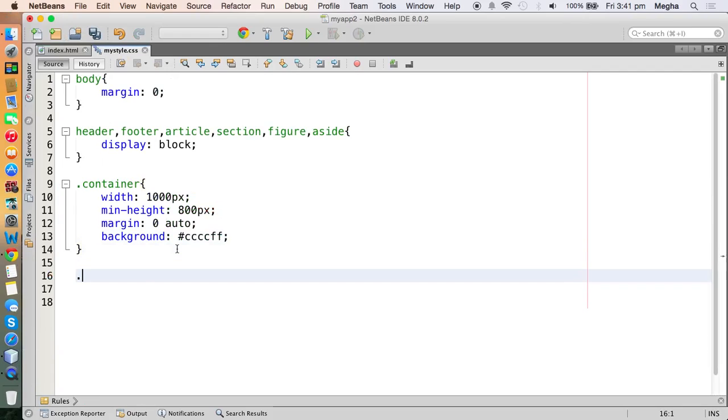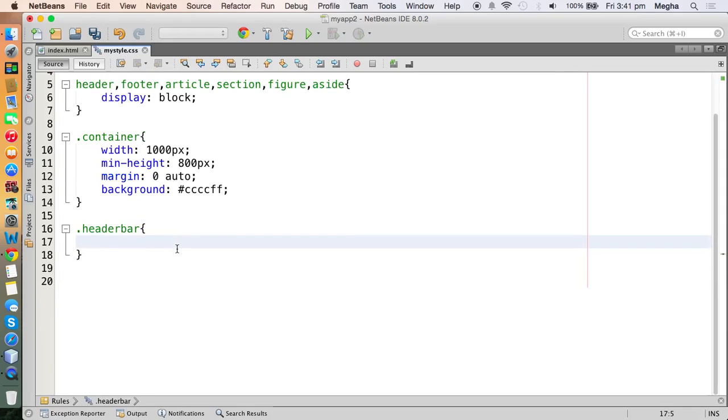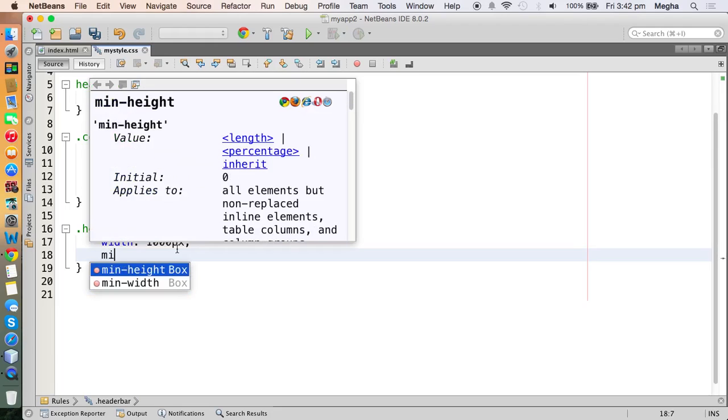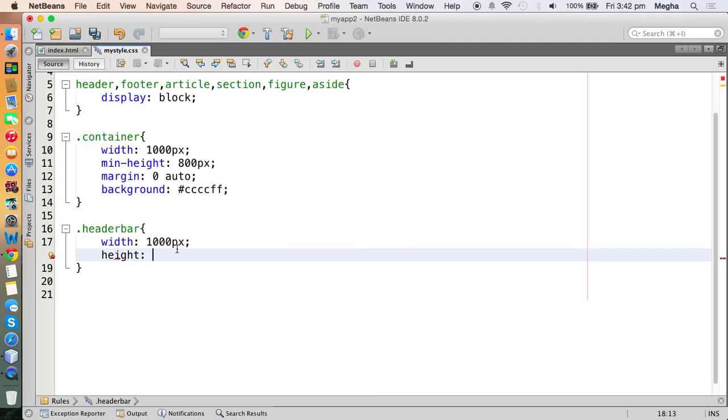I quickly write everything, so it's too tight.